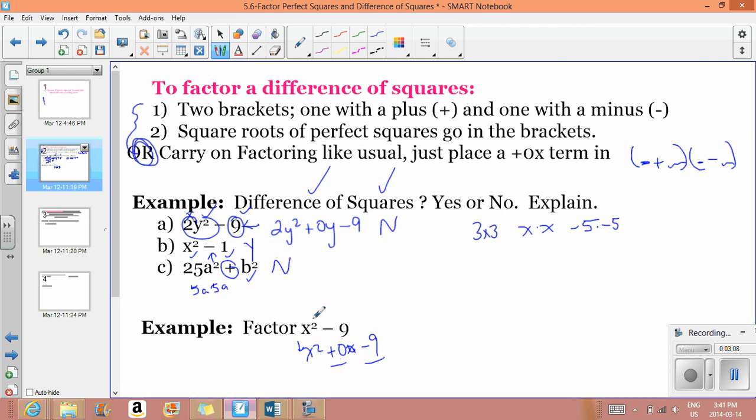So let's factor this one here. It's a difference of squares. First, we got to check that. x times x, so that's a square. 3 times 3, that's a square. And we have the difference. So quickly factored. We take the square root of the first term. One of them gets a plus, one of them gets a minus. So the square root of x squared is x, and the square root of 9 is 3. So again, like we said above, you just take the square root of each. So we put the x in the first spot since it was the first term. And we took the square root of 9, and we got 3. So the 3 goes in the second spot. And there it is factored, x plus 3, x minus 3.